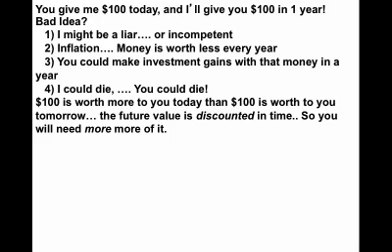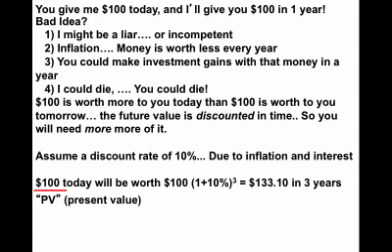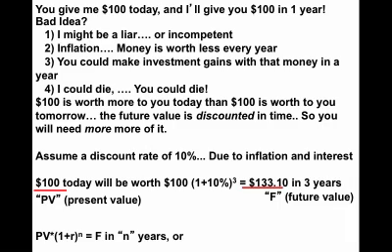So if I take $100 from you today, I'm going to have to give you more than that in a year. And so when we say, like, maybe I borrow $100 for 3 years on a 10% discount rate, the $100 is a present value of money you're giving me, and the $133 is the future value. And so we can write this: present value times 1 plus the interest rate raised to the number of years. And this is a formula we use. Or the present value is equal to the future value divided by this number.